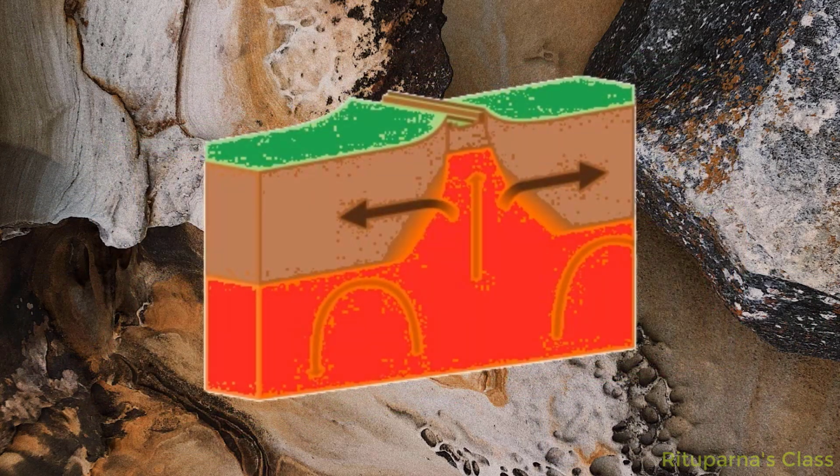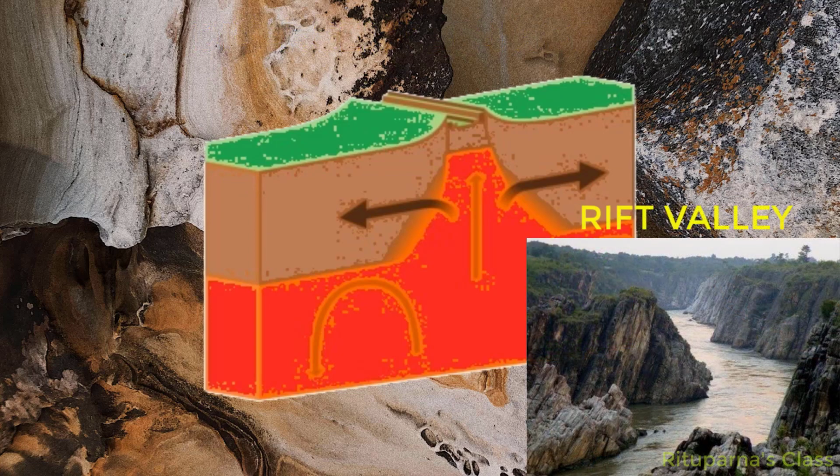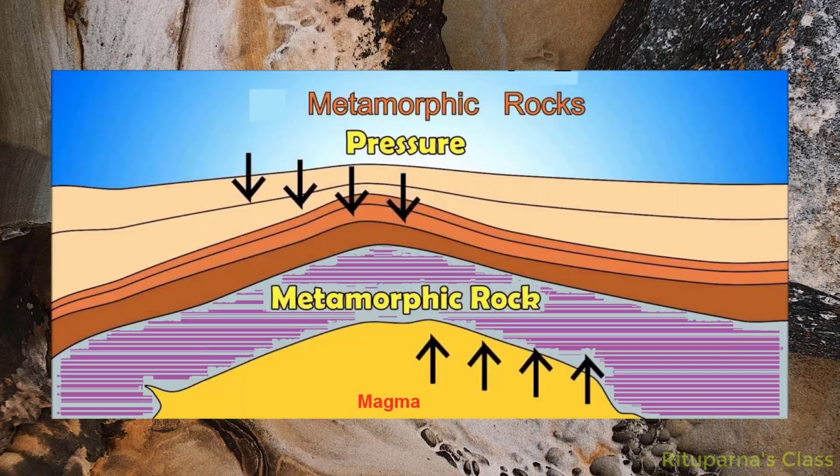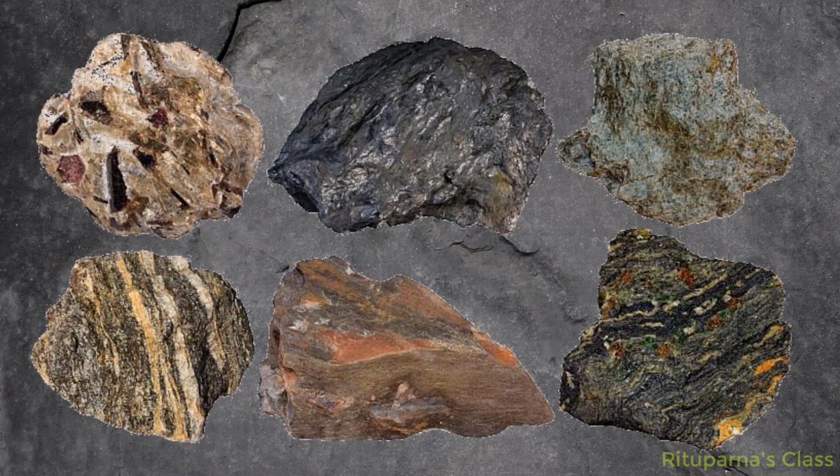But in the other case, where two plates are moving apart from each other, we call it divergent boundary. Divergent boundaries form rift valleys. So we can say, because of the formation of valleys, the rocks come in contact with hot intruding magma and lava, and the rock materials recrystallize under the high temperatures. So we can say, igneous and sedimentary rocks completely change over periods of time because of the tectonic movements. The nature, texture, color of the rocks undergo complete change.